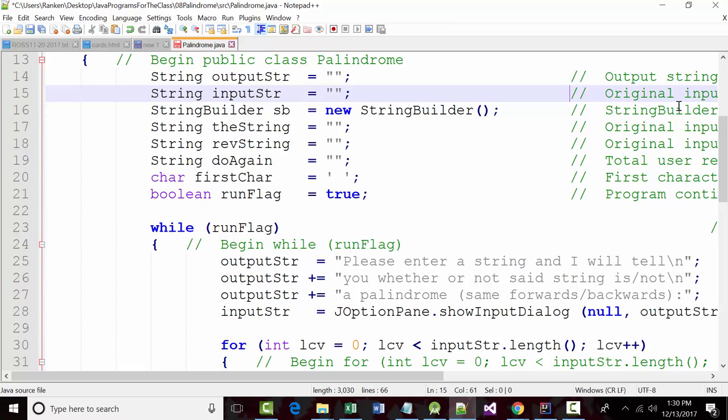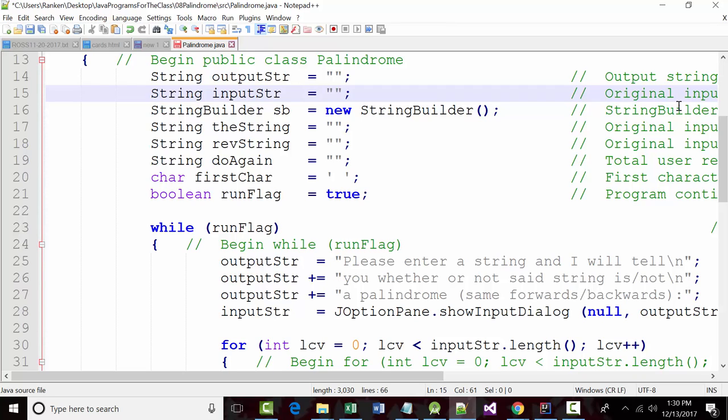So I could create three different strings: one called first name, one called middle name, one called last name, and then put them together separately into a string builder. String builders don't change. You can change what's inside of them, but it's kind of like they have a constant. Once you declare them, that's where their address is. Does that make sense? All right. So they're more versatile than strings are.